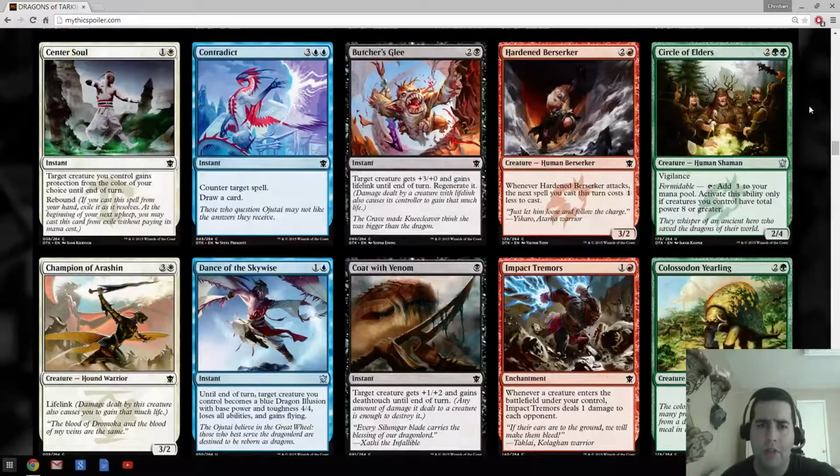Butcher's Glee. 2 mana, 1 black. Instant. Target creature gets +3/+0 and gains lifelink until end of turn. Regenerate it. Pretty cool. I like it. It's a nice limited card. +3/+0, gains lifelink, and regenerate it. Cool. Hardened Berserker. 2 mana, 1 red. Whenever Hardened Berserker attacks, the next spell you cast this turn costs 1 less to cast. Cool. 3/2.